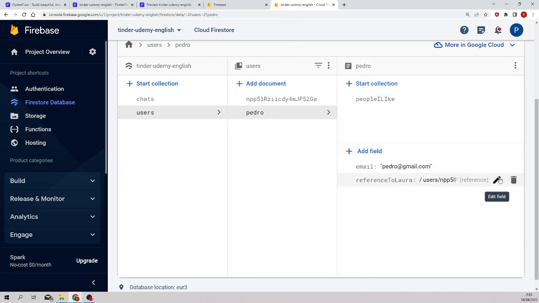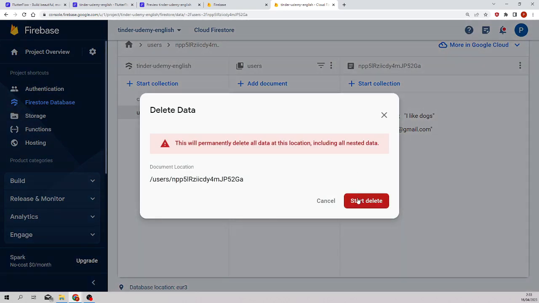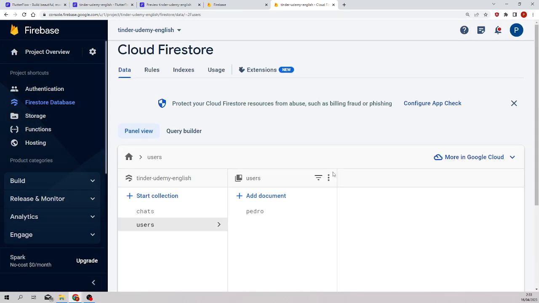And if I want to delete a property, I can delete it here. If I want to delete an object, I can delete it like this, delete a document. And if I want to do more advanced stuff, like creating backups and all of that, I should click here in more in Google Cloud. But I'm not going to go much deeper into this because it's such a wide topic that another course would be necessary for it. Unfortunately, we will interact more with the database through FlutterFlow than through here. But I just wanted to show you that this is possible.